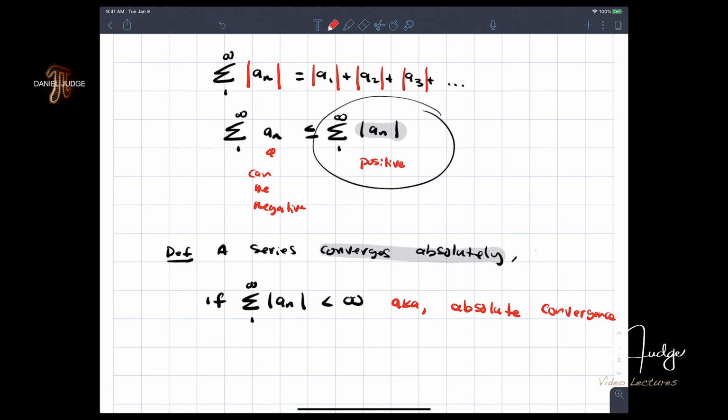And then you might say to me, why do we care about absolute convergence? Well, go back here to this relationship, and here's why you care. That if a series converges absolutely, meaning we took some of the terms and we made them positive, then that means the series actually converges by the comparison test. So here's the fact here.